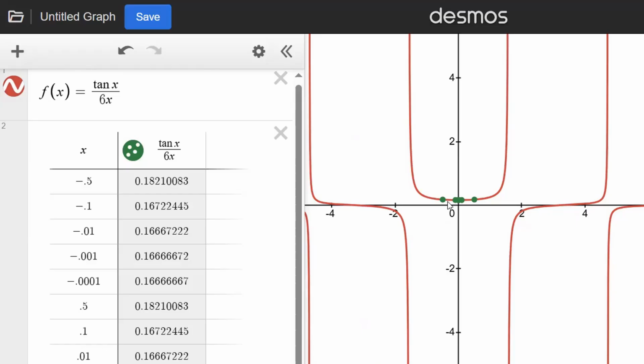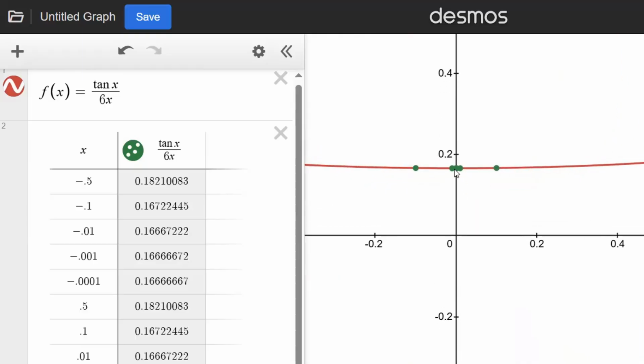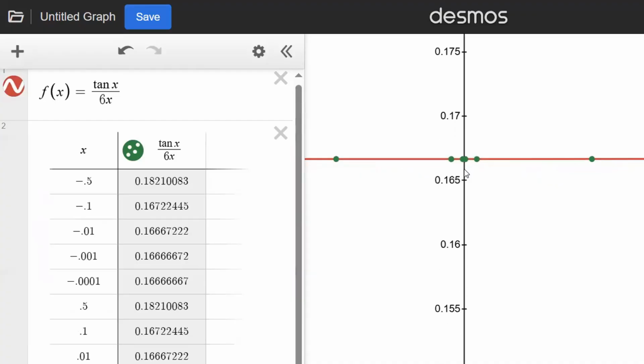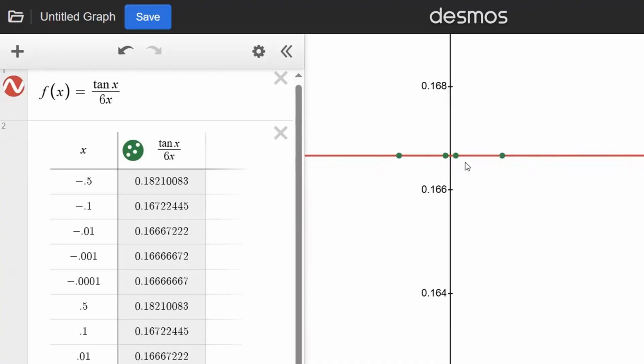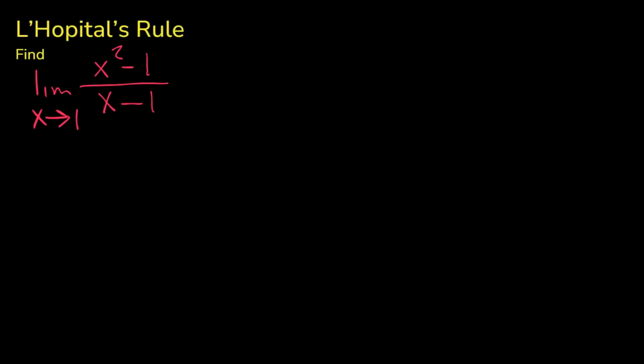We could see that in each case, as x approaches 0 from the left and right, the function values approach 1/6. Now I've graphed the function and also the table of values superimposed on it, and we could see as we zoom in closer and closer to 0, the y values approach roughly 1/6, which is 0.16 repeating. Let's run through this example. We also know for this one that we can try factoring. So I'm going to do this algebraically to then also compare how we get the results analytically using L'Hopital's rule.